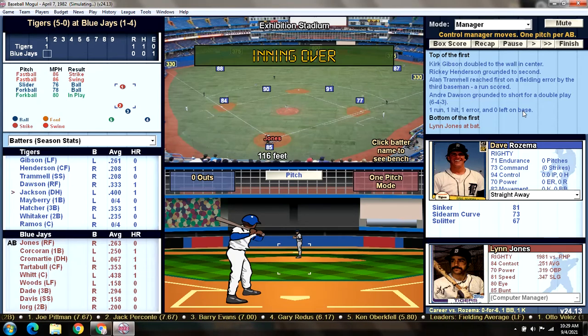And finally, the most famous incident that ever took place at Exhibition Stadium was, of course, in 1983 when Dave Winfield was in right field warming up in between innings and went to throw the baseball back to the ball boy on the third base line, and he drilled a seagull in the head and killed it right there in the field. He was arrested after the game and ended up being fined $50,000 for killing the seagull.